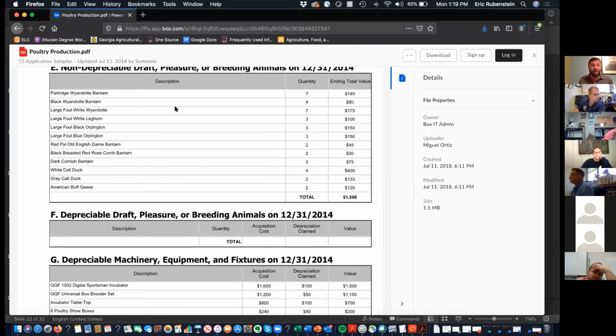There's a market value that we can use based on current market prices. But there's also a value based on lineage. So for example, if an animal is from really high quality stock, they will be worth a little bit more because they carry that genetic material. And they're going to be able to provide that genetic material and those changes to their offspring as well. So we want to balance that. Again, if it's a higher value than what we might expect, we need to be able to justify that in the application and write that out.